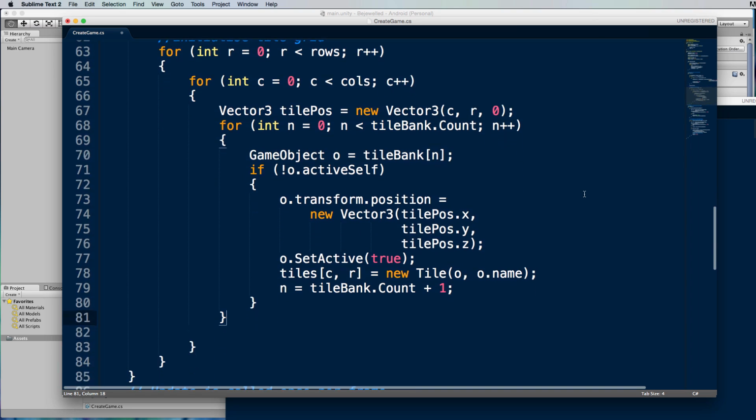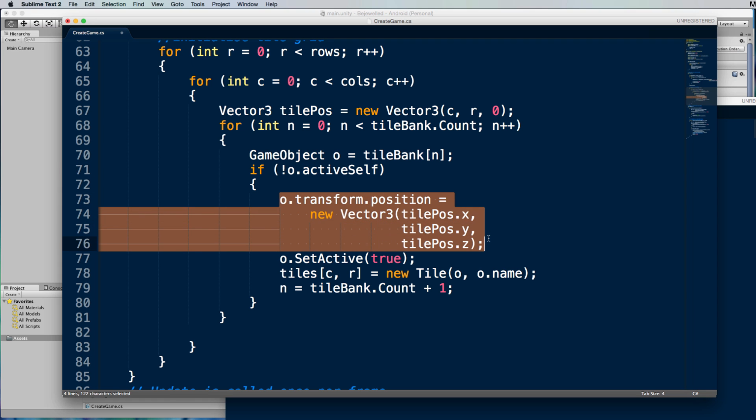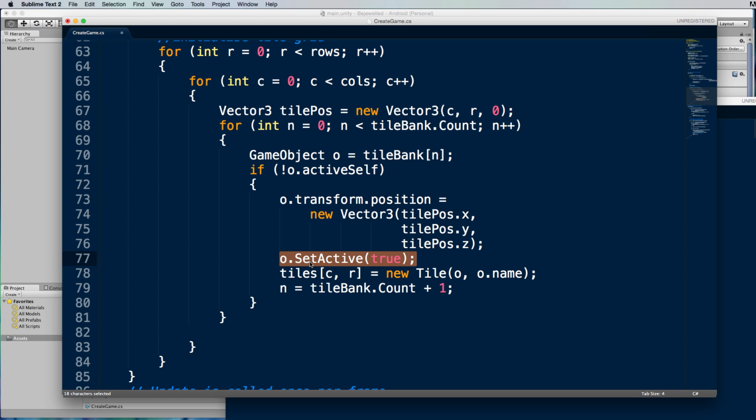So inside these nested fors for row and columns, after the tile pos, which still needs to set our tiles at the 1, 0, 1, 1, all those sorts of positions, we're going to put in this bit of code here. Okay, so we're going to loop through the tile bank for the number of tiles that are in there. We're then going to grab each one in turn. If it's not active, we will then use it. If it's already active, then it's in the grid. So this is one way of telling whether that tile's being used or not. And you can see it tests for it not being active. It uses it, it moves it into position. So remember, it already exists off the screen at -10, -10. So we're going to activate it and move it into position, and then we're going to set it to be active so that it's visible.